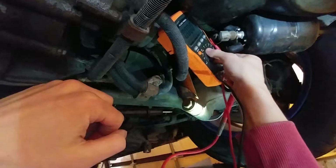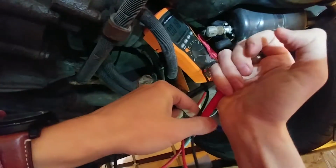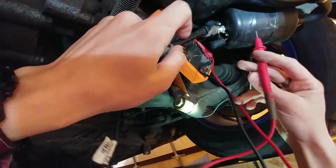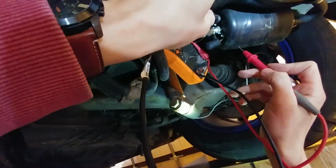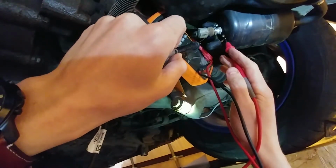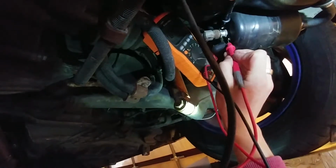Now I should have power back at my fuel pump. Okay, so I'm back on the car. Got my voltage meter kind of wedged up in there, so you can see the voltage. Got the battery connected, and I've got the relay jumpered. And remember, your 8mm socket is your ground. It's the larger one, and the 7mm is your power, your positive, which should be 12 volts. Make sure you're on DC, not AC.